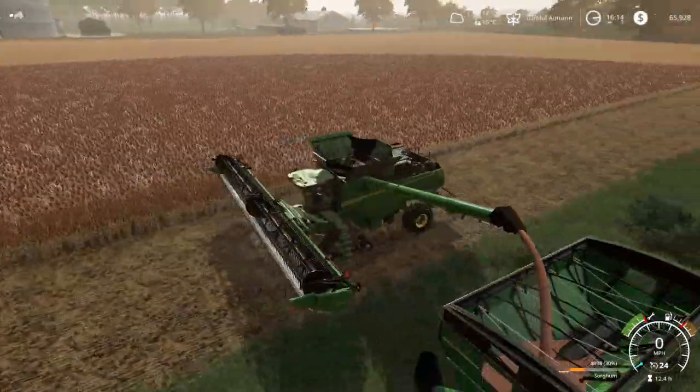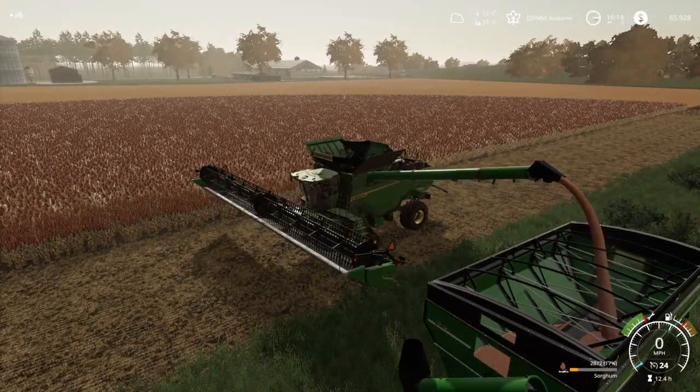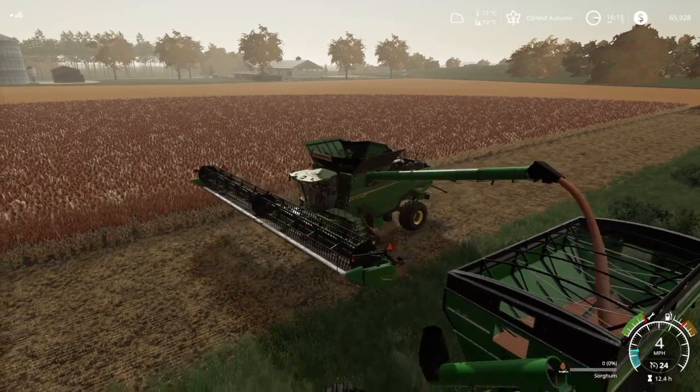Oh, it would be cool if this thing had the unload rate of that carrot harvester that we had. Whew, that would be insane, because that thing unloaded quick. It just dumped everything out in a matter of seconds.